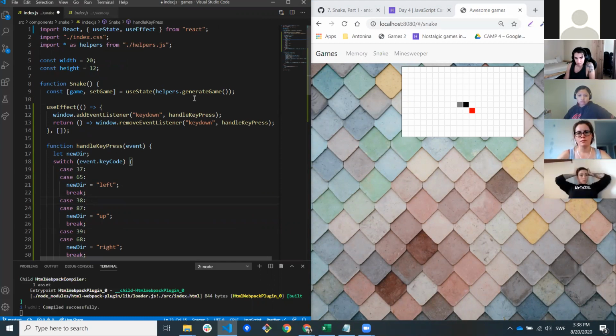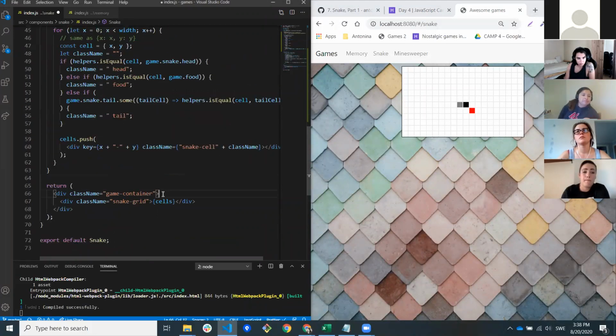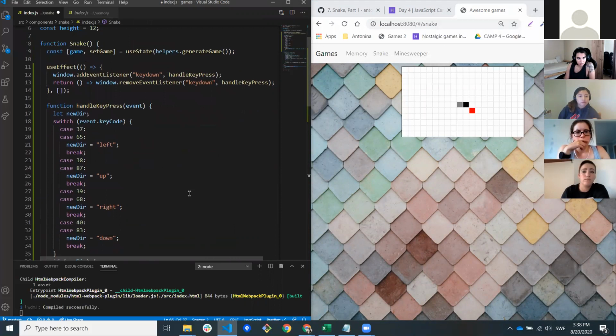And remember we said that React components should be reusable. We have created a status bar. It is reusable. You can put it in the snake game as well. Just import it and render it at the top here of your game container. Then it's possible to show the score of the game. What's the length of the snake's tail?